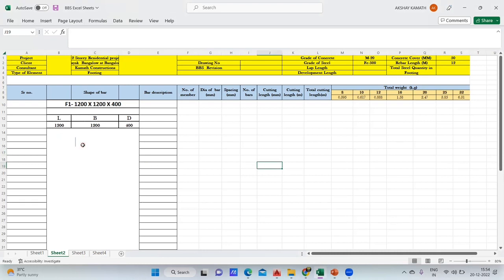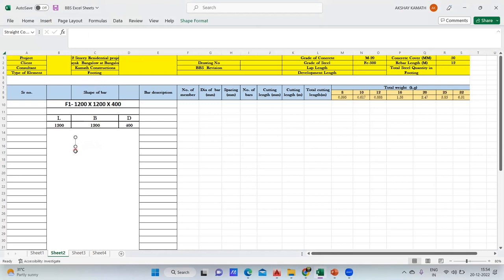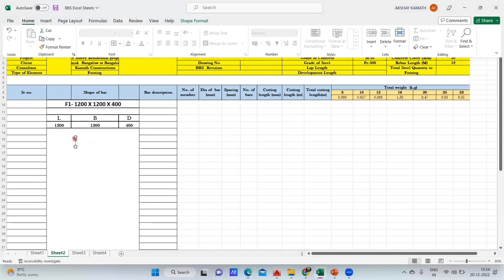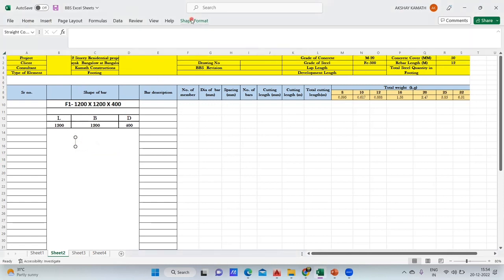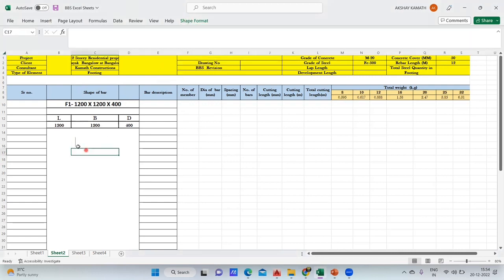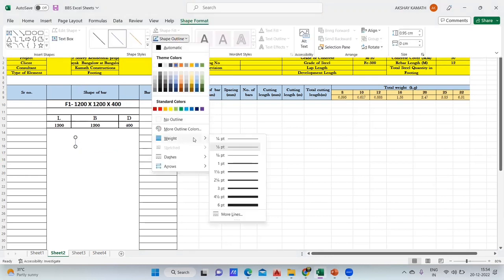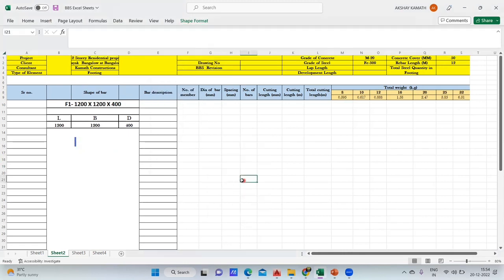Once this is done, next you can come here again and take the same thing. Else you can do one more thing. The line you have put is very thin. If you want to make it dark, click on this and come to the home, and here there's an option for shape format and shape outline. You're getting my point? First click on this, come to shape format, shape outline, and there's something called weight. Click on that and do it in this way. So this will look good. It becomes dark, isn't it?